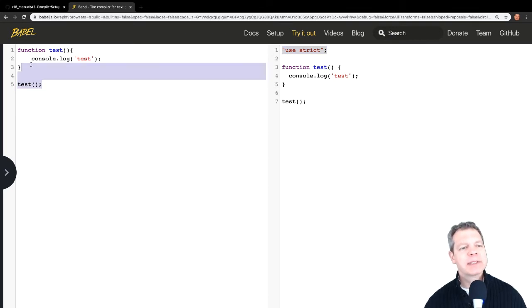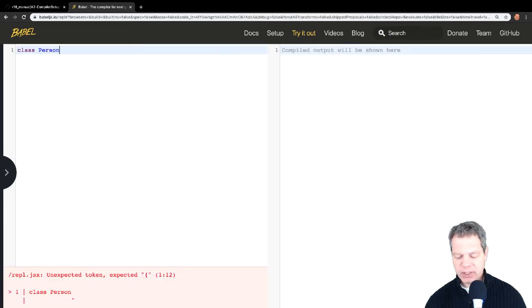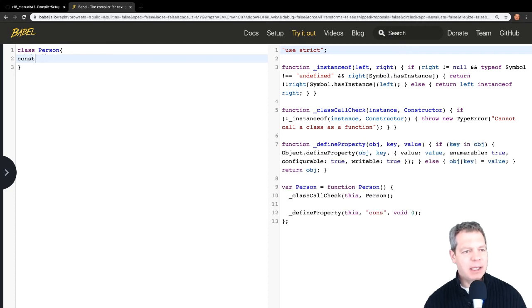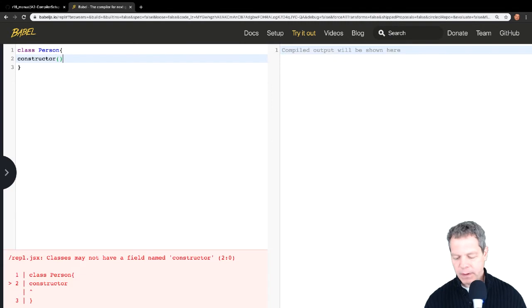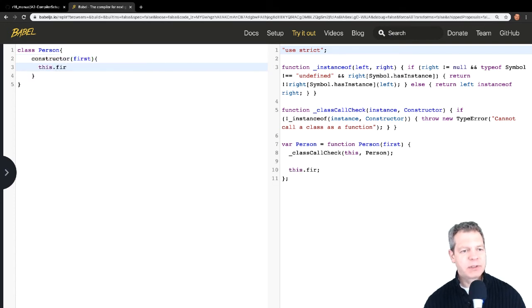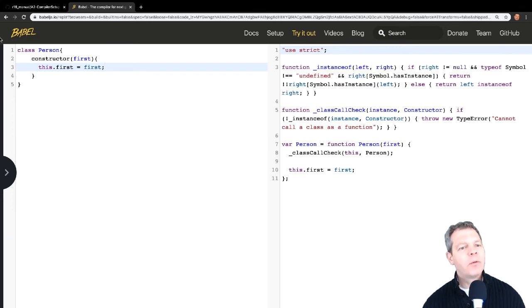But if we wanted to use something like a class, so let's say I create a class of Person. We're going to go over classes and do this quite a bit more in the next section. But let's say I add a constructor. And in that constructor, I set a couple properties. Let's just set first name for now. So I'll say this.first, it's creating a property or a member variable on here, equals first. So look what it writes over here on the other side.